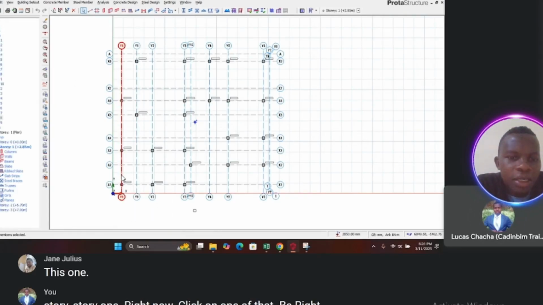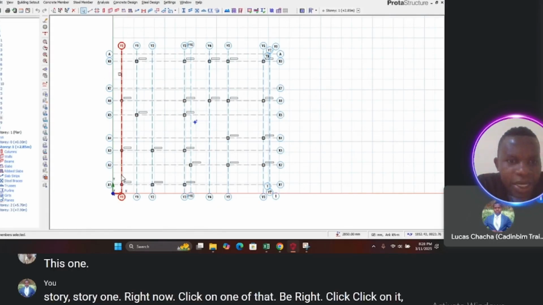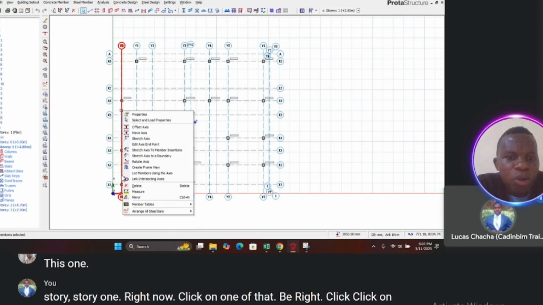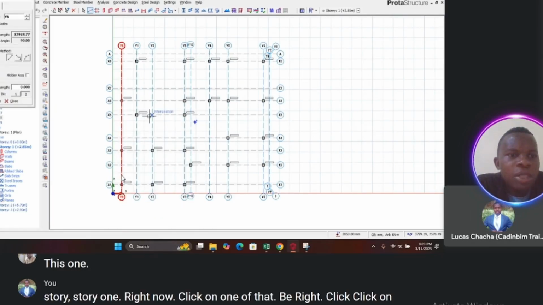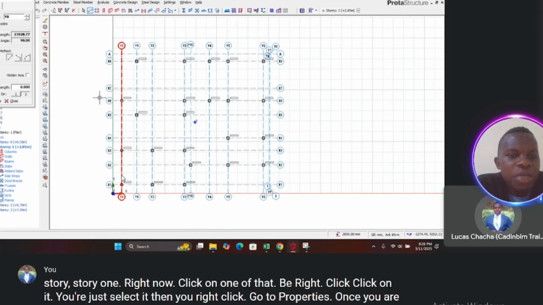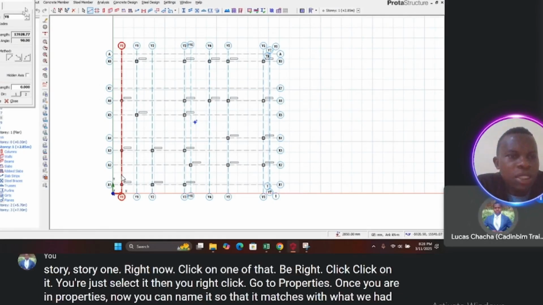Right click on it, or just select it, and then you right click, go to properties. Once you are in properties, now you can name it so that it matches with what we had in AutoCAD. So that was grid 1. Just write 1. Then click update.